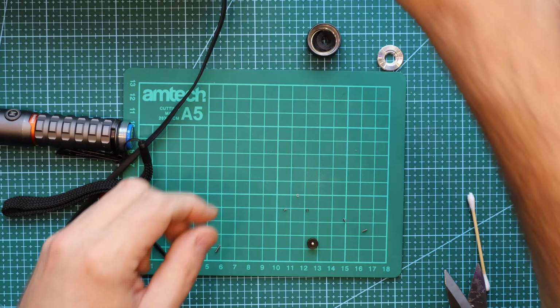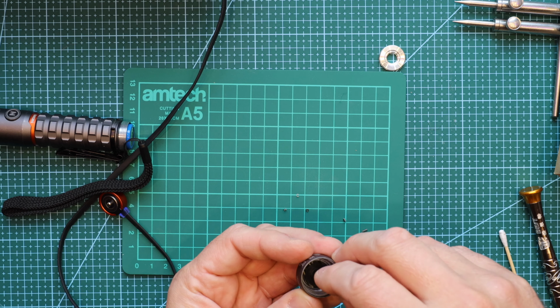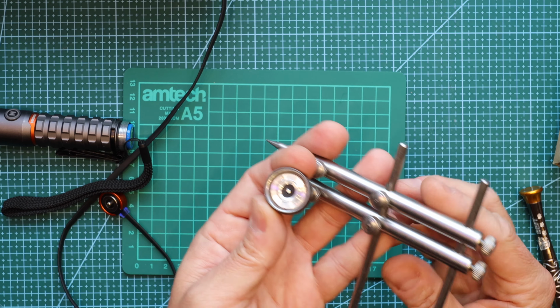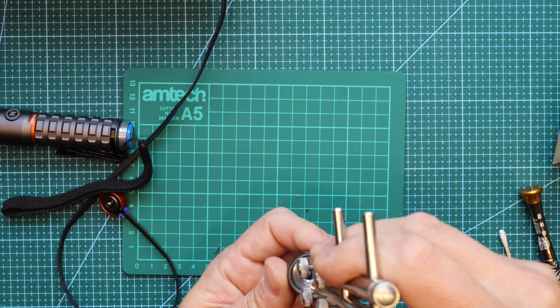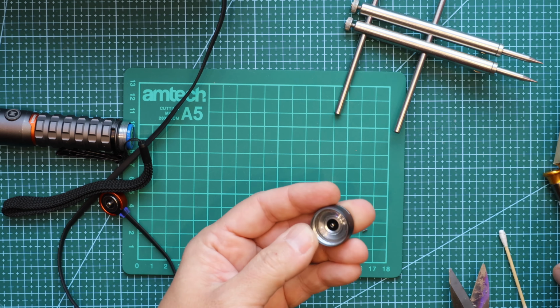So now I'm just gonna put things back like this. So there's some debris still, but that should be alright. So this is going here, this is going in now. And this one, using my special tool, screw it back, not too tight, just to check if this is working okay.